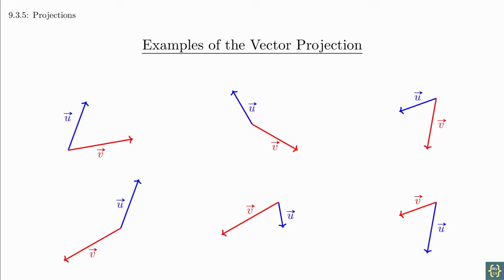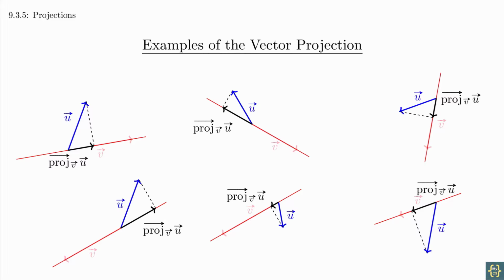Here are some pairs of vectors u and v. You should pause the video and see if you can visualize how to construct the projection of u onto v for each pair. In each of these cases, you're starting off with step 1 already done for you. Extend the vector v into a line, find the correct perpendicular, and use the intersection point to create the projection. Here are the results. Notice that in some cases the projection vector points in the opposite direction of v. Also notice that one pair has the labels u and v swapped, and they give different results. This emphasizes the importance of knowing which vector you're projecting onto which.